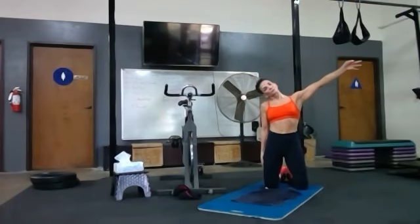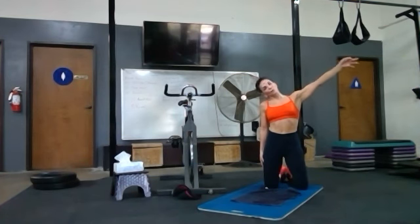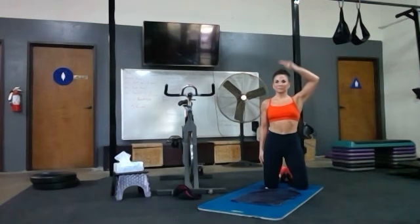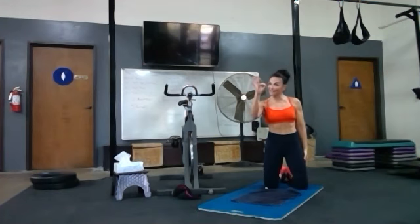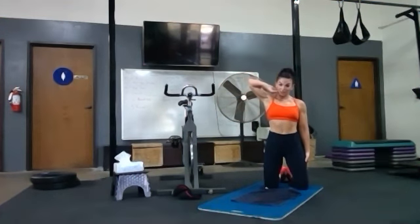Stretch, fingers underneath the chin. Oh, keep going away right about now. More. And down. Okay? Other side. Bring it up. 45 degree angle. Bend the elbow. Fingers underneath the chin. Put that elbow up nice and high.